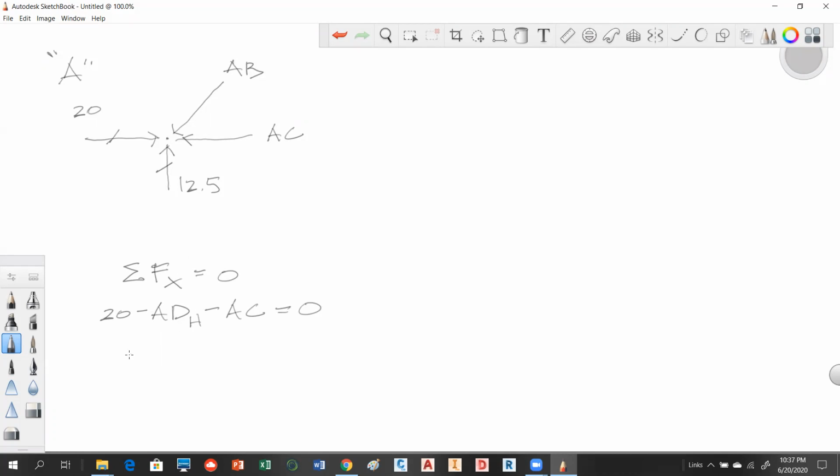And basically we can just flip sides. So what we end up with is AB horizontal plus AC is equal to 20, getting rid of the negatives. But that doesn't tell us a whole lot. Let's see what happens with the vertical. If we don't get a solution, we went to the wrong joint. Okay, so in the Y, we have 12.5 up minus AB vertical has to equal 0. Therefore, AB vertical is 12.5. So it's positive on both sides.